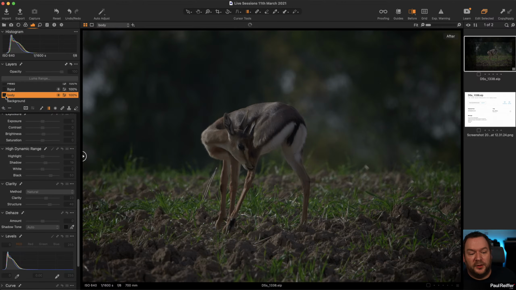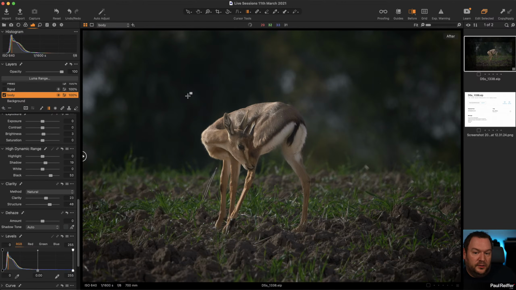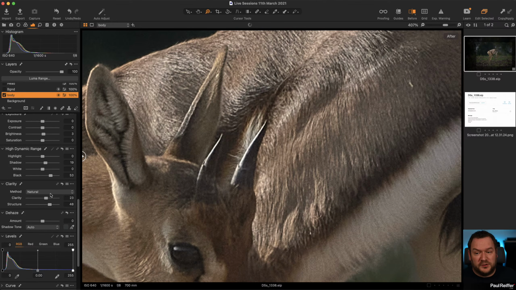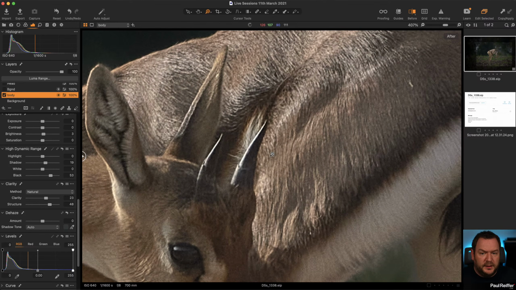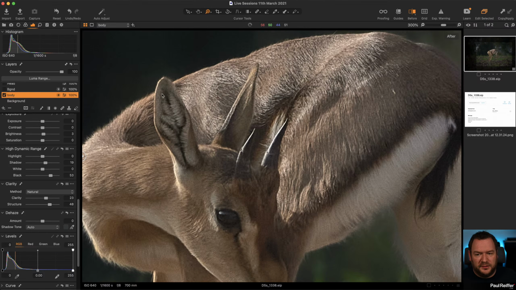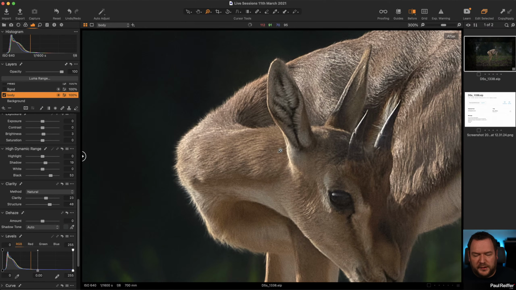So let's build this up. The body. Well, obviously that's been changed in terms of lifting the shadows, lifting the black. So again, there's HDR sliders, structure and clarity. When we're dealing with fur on animals, structure and clarity are a big changer. So if we just undo that and do it, we get all that detail in the texture and the hair and all the bits of fur all the way around the edge.